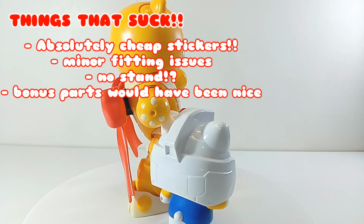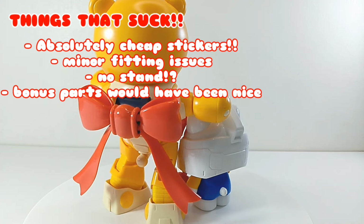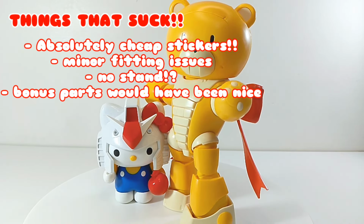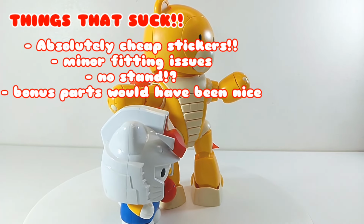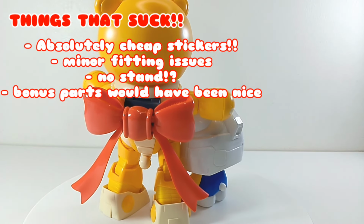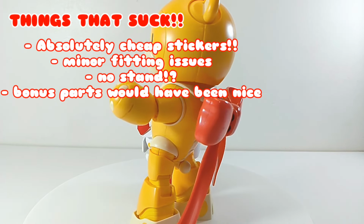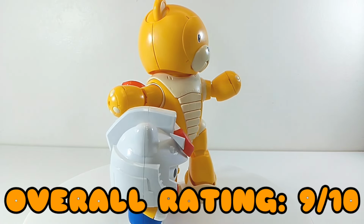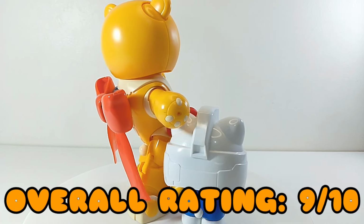Now, as much as I like this kit, there are some flaws, so let's talk about the things that kind of suck. Number one, the stickers are just really horrible, and there are some minor fitting issues, especially when it comes to the arms and the head. I wish they placed a stand, and of course, the lack of opportunity to give us extra face plates, but overall, we're going to give this kit a 9 out of 10.